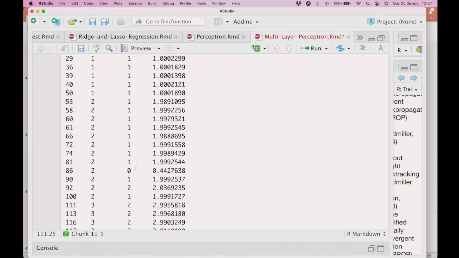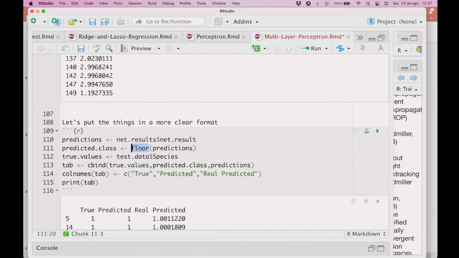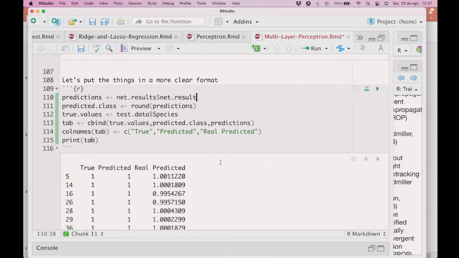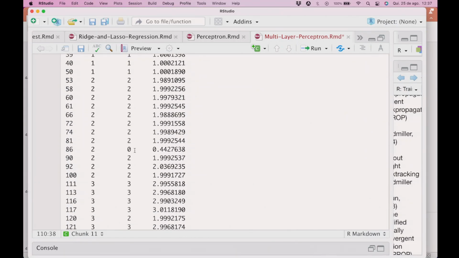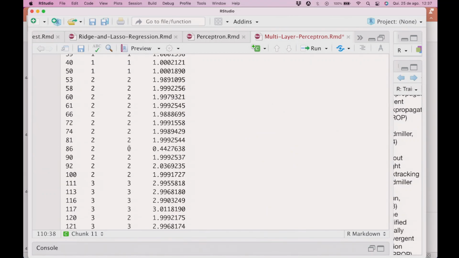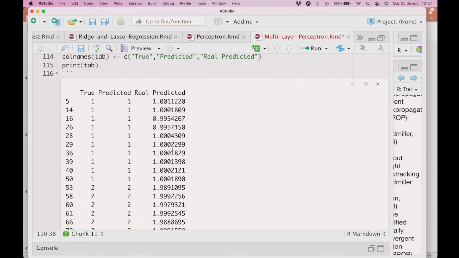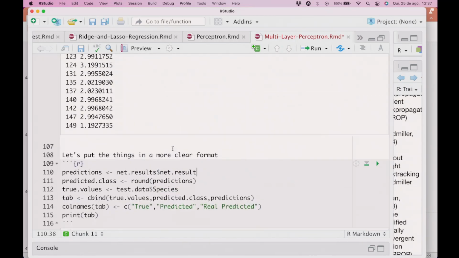I get some zeros. These zeros should be, yeah, I don't like it. Round, let me see the round again. The round will give me 1s, 2s, and there is a 1, 0 here. That's a wrong prediction. That should be 1, okay? That means, you see, I had to construct a function that gives me a given class considering the output. Okay, that would be the correct.